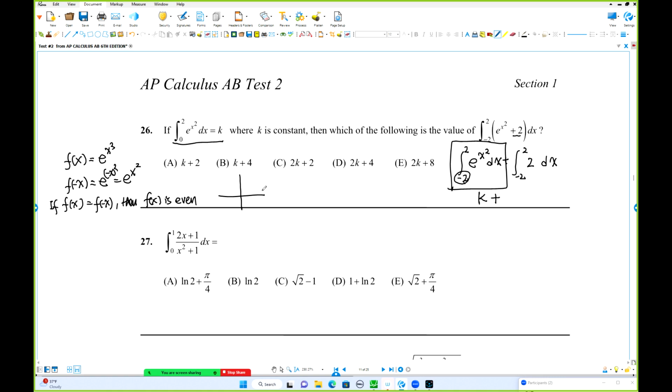So when x equals 0, what is that? Maybe you can find 1 over here, right? When x equals 0, that is 1. When x is increased, that is increased this way. The other side also increased. That is an even function, okay? So 0 to 2, this area is k. 0 to negative 2, also what? k, right? Is it okay?